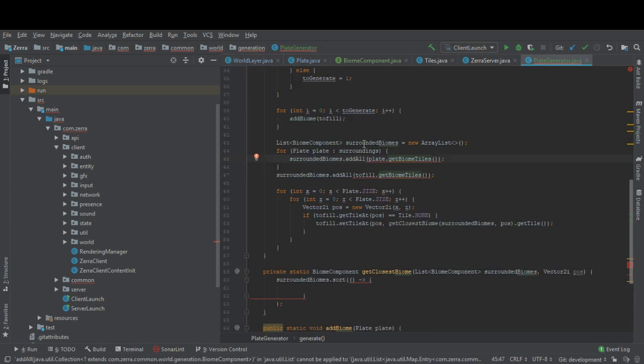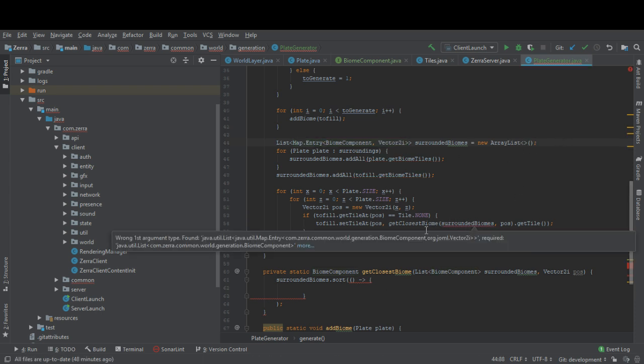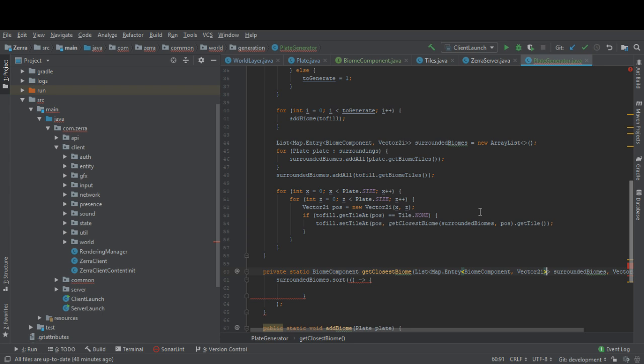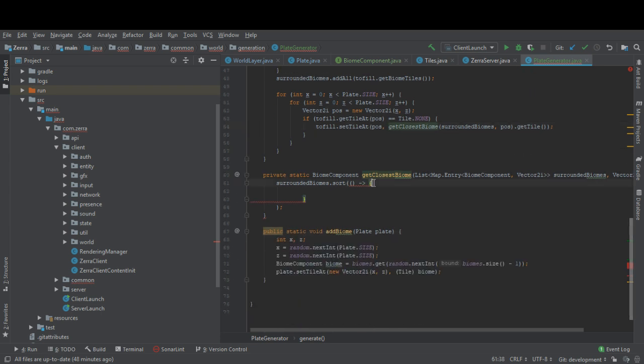Sometimes the IDE isn't smart enough for this kind of stuff. That's, I think, all. I think this might be all actually. Yes.